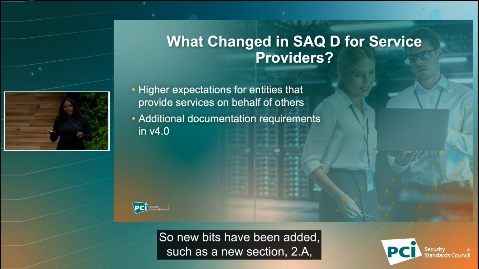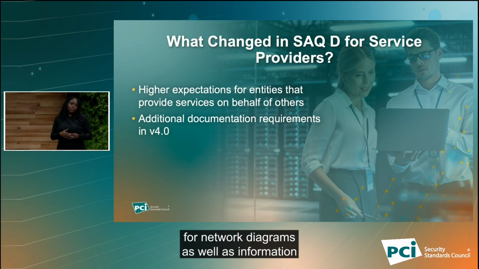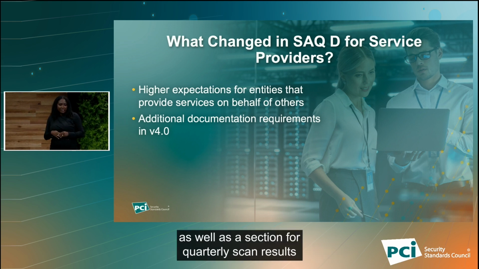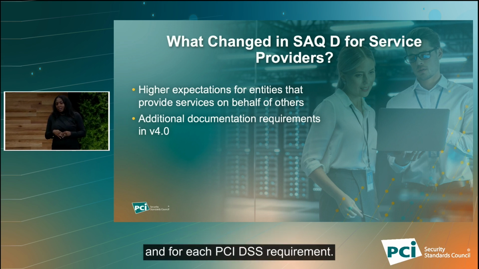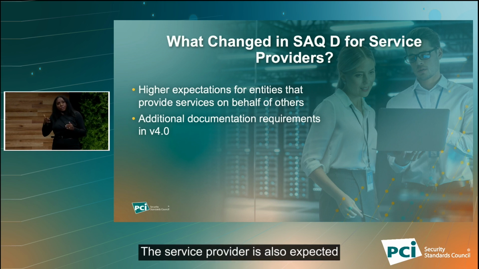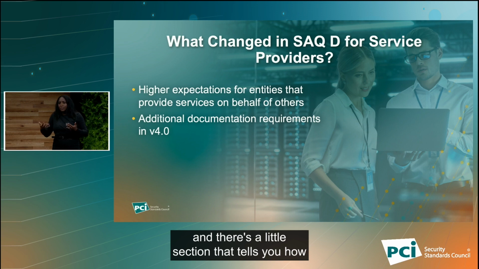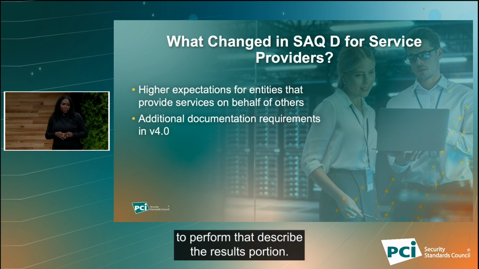So new bits have been added, such as a new section 2.A for network diagrams, as well as information about storage of account data in SAD, as well as a section for quarterly scan results. And for each PCI DSS requirement, the service provider is also expected to describe the results. And there's a little section that tells you how to perform that describe the results portion.